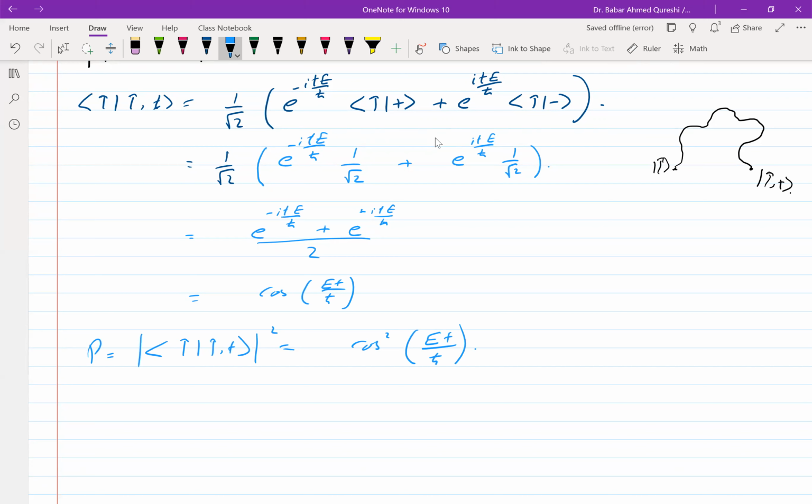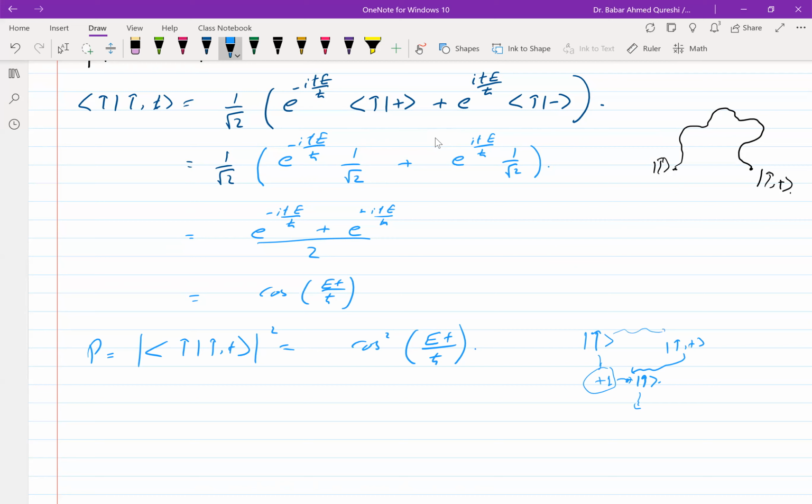So it will not remain in the up state. I started with the plus, but since it's evolving according to a Hamiltonian which does not have this state as its eigenstate, the probabilities keep changing. And after some time, if I measure the probability of getting this state back, +1. Remember, I can also say getting this state back, because once I measure +1, at that moment, whatever the value is of the state, that drops to this state. So you can use this language too. Instead of saying what is the probability of measuring +1, which is the more accurate language, you can equivalently also say what is the probability of getting this state in the measurement.